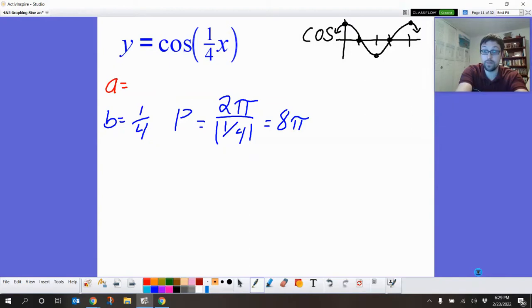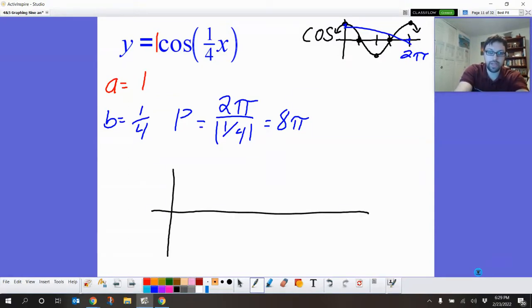If we looked at this one up here, where we've got 2 pi, we've maybe done our up and on. So we've done very little of our actual graph. Our a value is going to be 1 because there's an understood 1 in front of that cosine. So that we can actually see it, we'll make our own graph over here to the side. We always go out 4 tick marks, 1, 2, 3, 4, and then you write your period, 8 pi. We want to do the halfway one, so halfway between 8 pi and 0 is 4 pi.